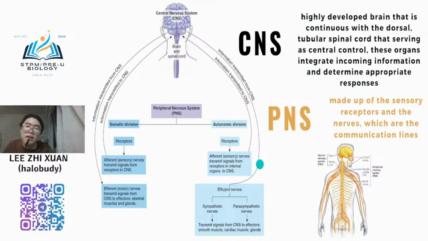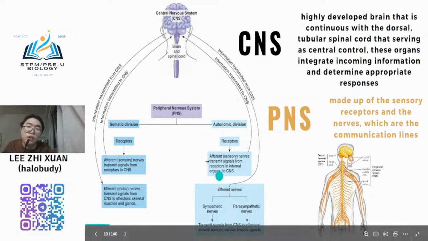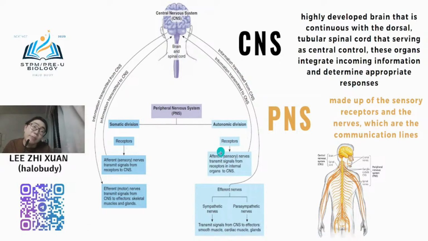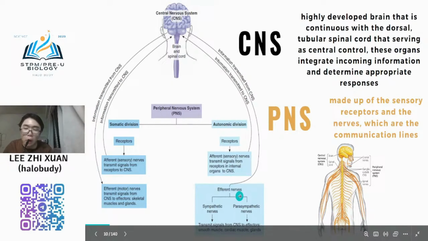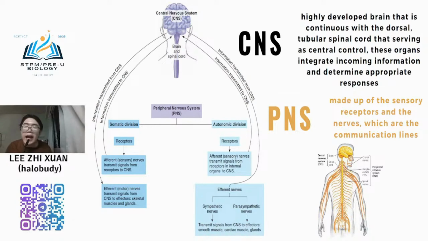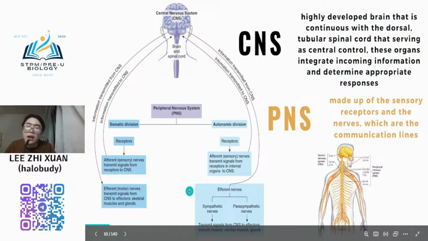So you see here, it will send the signal to the peripheral nervous system to do the response. Either what kind of response. So A response maybe when you are very cold, what response will you take? You will wear a jacket, right? You will wear a jacket. So not only the behavioral response, but your internal organ response will also take place.